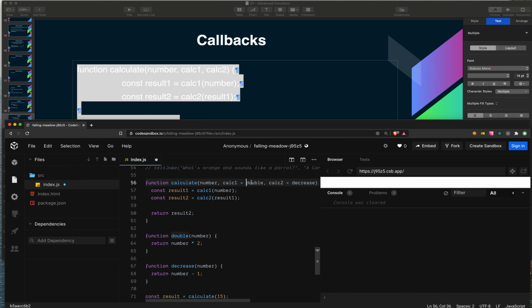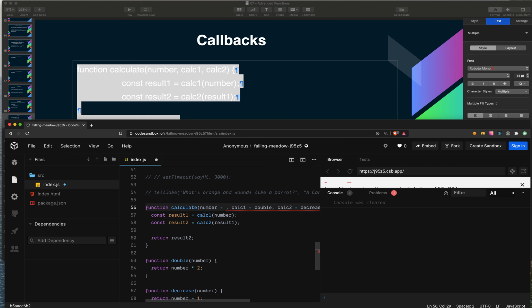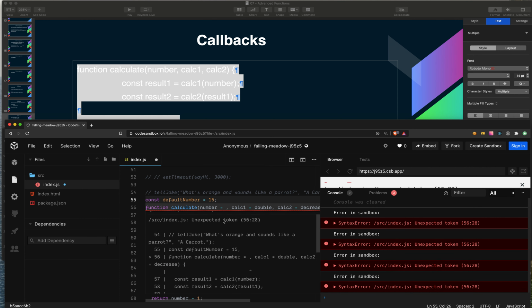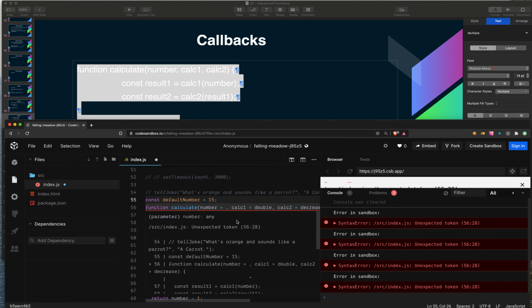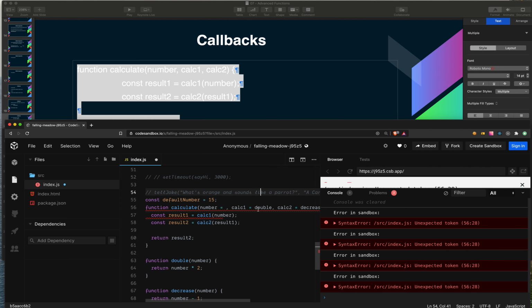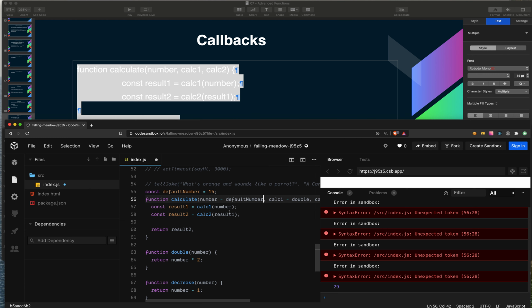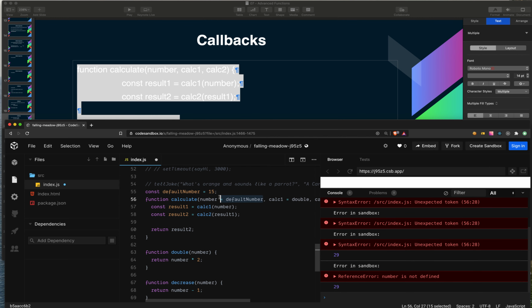In that case, what would be the value for the parameter number on line 63? Because line 56 is calling the double function, but you still have no parameters in there. It's the same way if we wanted a default number. Let's say we had const defaultNumber equals 15. We would just put defaultNumber, right? Whenever I call the double function, I need a parameter, right?